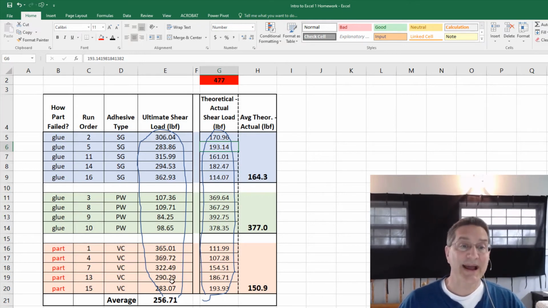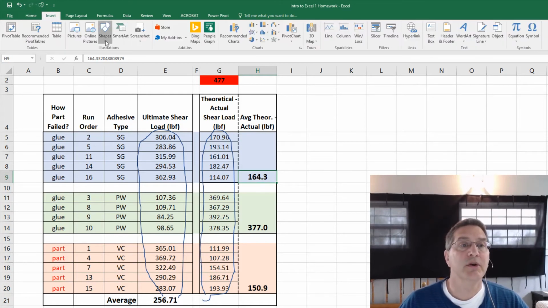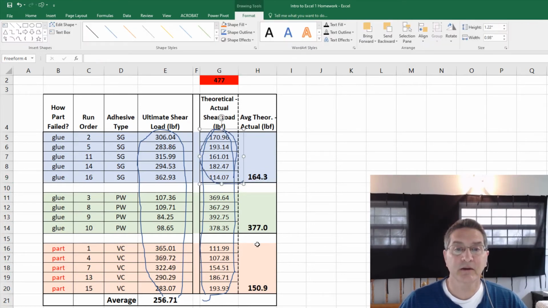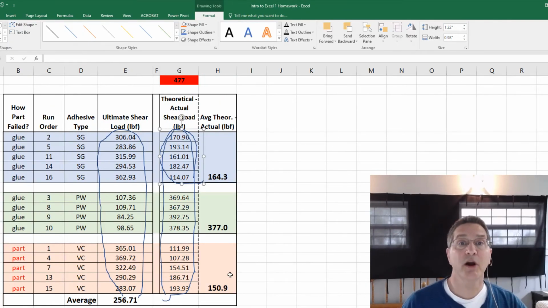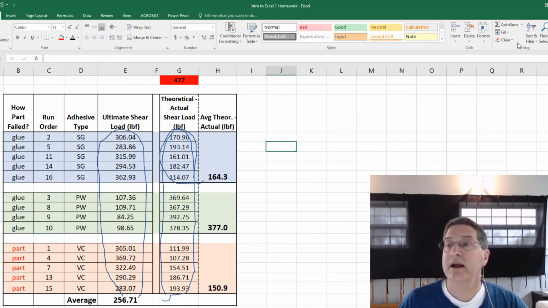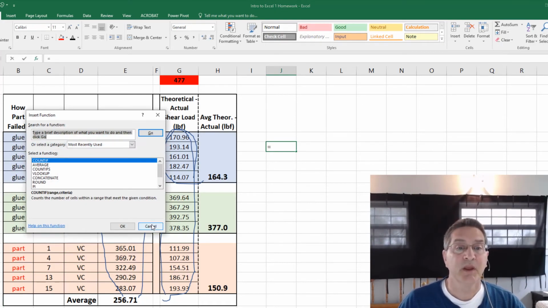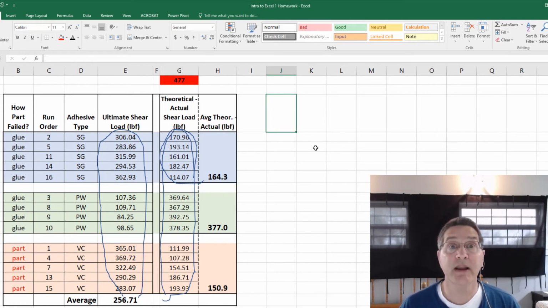And then the last calculation that you're going to do is add this average right here. That's the average for all the SG parts. So you guessed it, this right here is going to be the average of all those guys right there. This one is going to be the average of all those. That one is going to be the average of all those. Now, in the first video, it showed you how to insert functions, how to use this guy, say more functions, find the average, find all the things you want like that. So you should know how to do that.